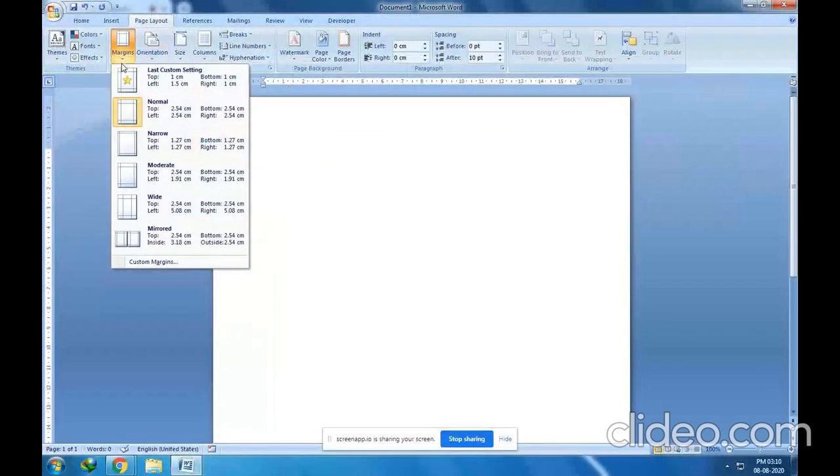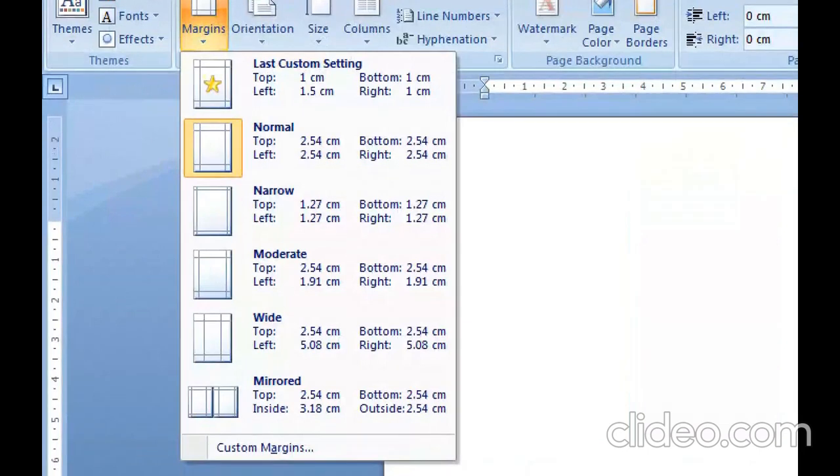Observe carefully, dear students. Normal is the selected page margin. So this is called the default page margin. The default page margin of MS Word is normal. You can change it to last custom setting, or narrow, or moderate, wide, mirrored, etc.